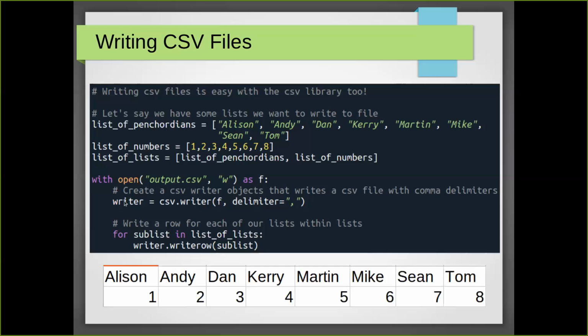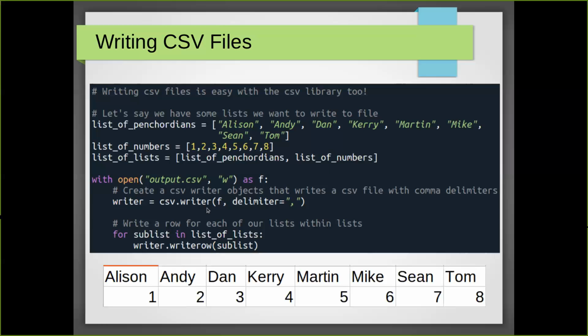Like we did before with the reader, the first thing we're going to do is create a writer object. So we say writer is a csv.writer. And again, exactly the same input. We need to give it the file, which is f, and the delimiter, the way in which we want the file to be structured, which again is going to be comma. And again, most of the time, that's how you're going to want your file set up.